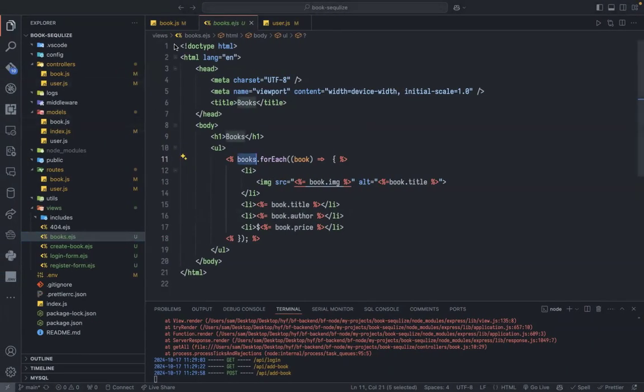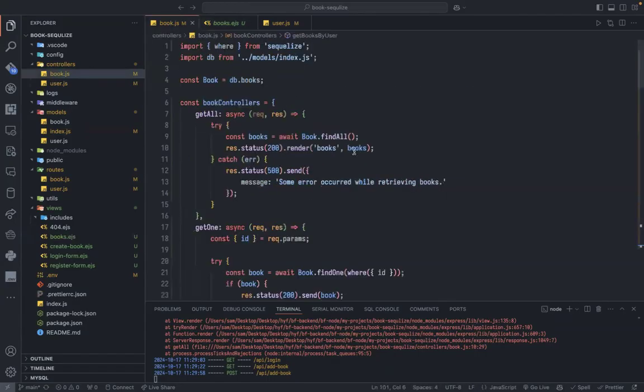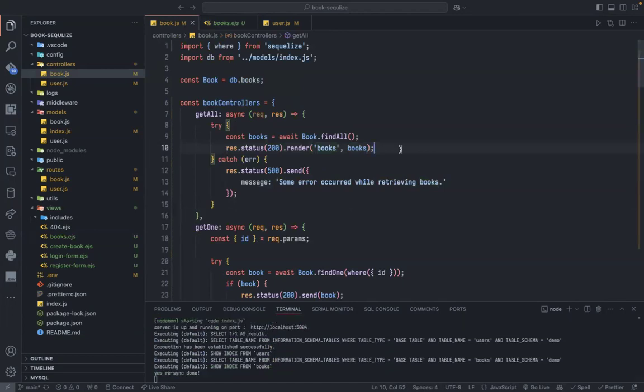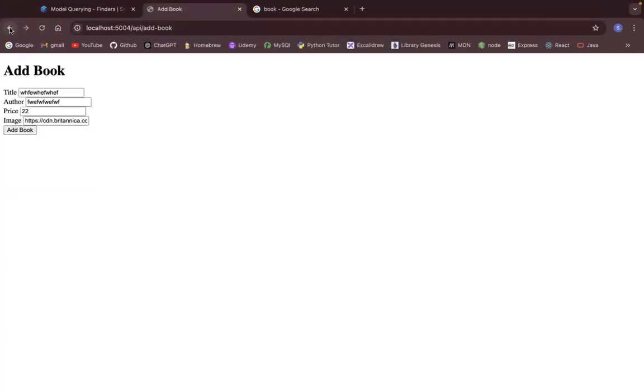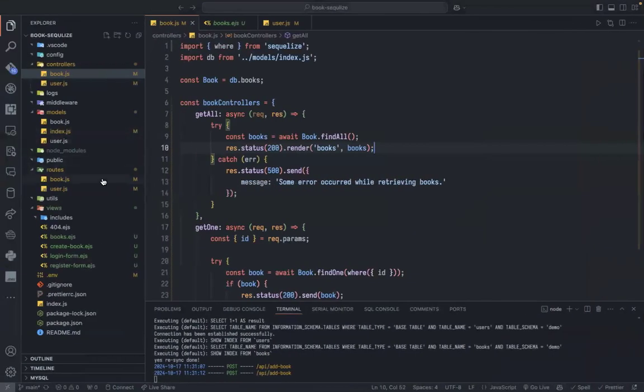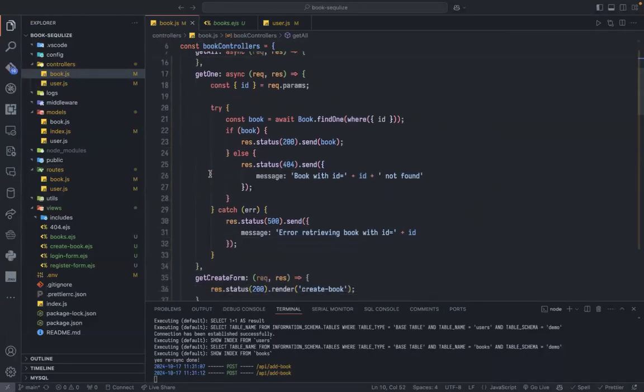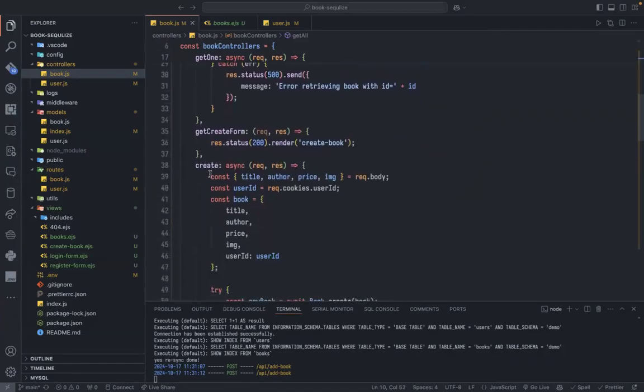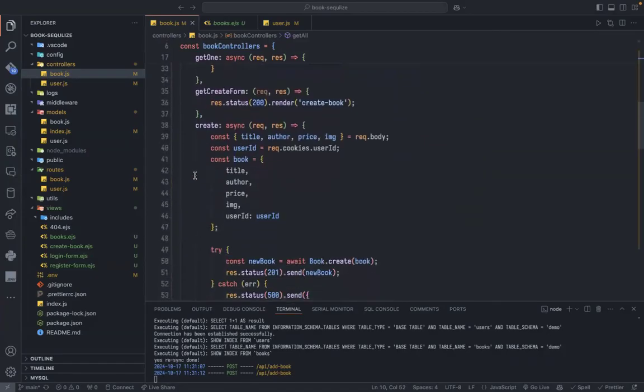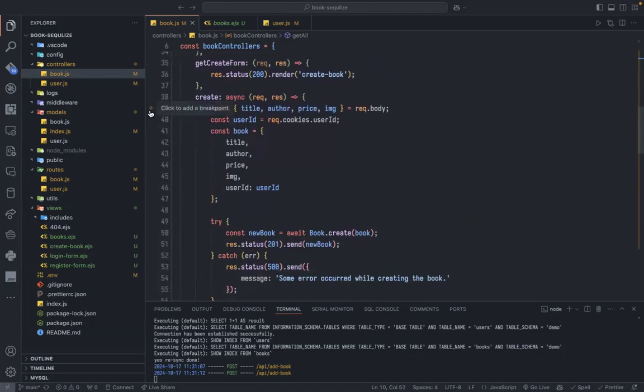No, it should be okay, because I'm passing books here. Let me debug it. Okay, it should be here.